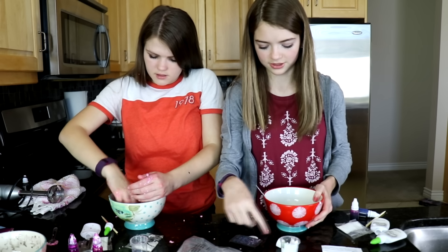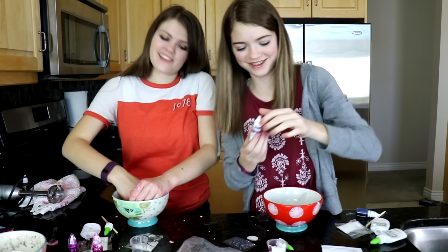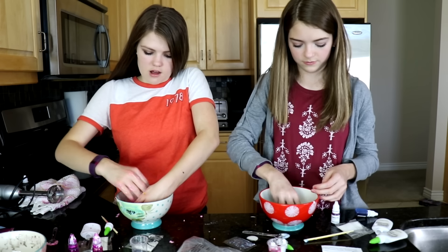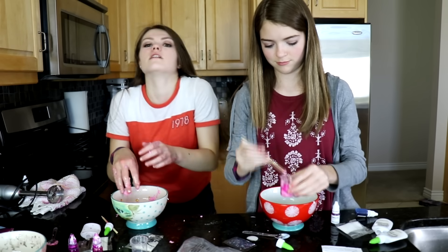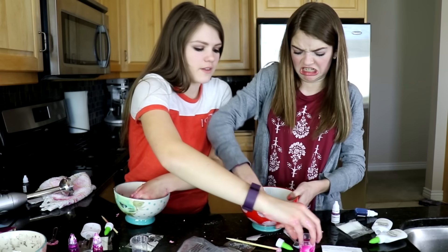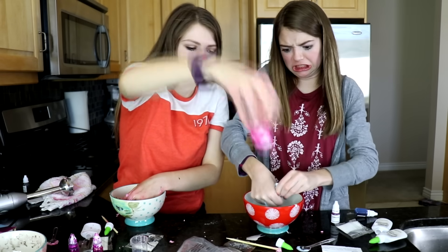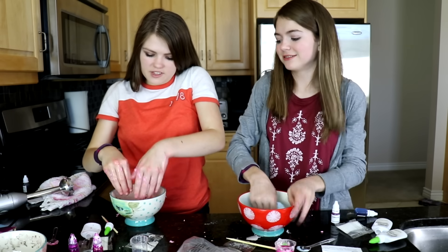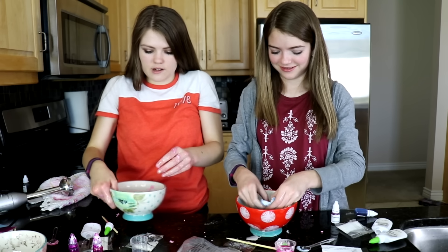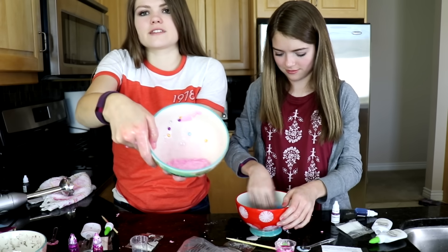Dang it, I should have poured the liquids into here too. If people say I have a green thumb, guess what — I got a blue finger. Beat that. Honestly, I don't think I have the patience for this. It's kind of like a cool tie-dye thing. I'm being ferocious with this. I'm gonna just let this pink slime sit, because I think if it sits more it'll do better than me playing with it. So this is what the pink slime looks like.